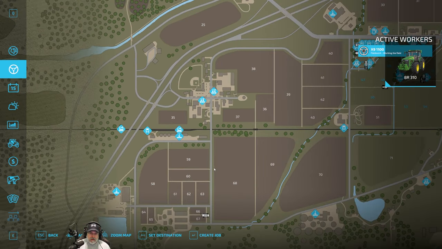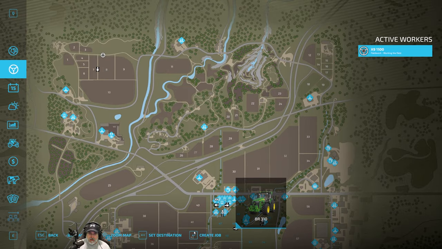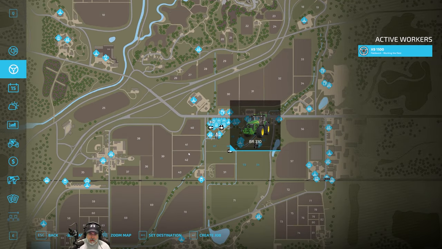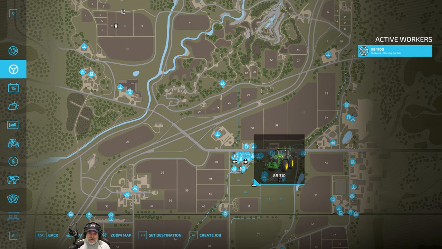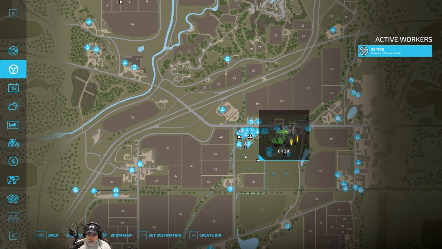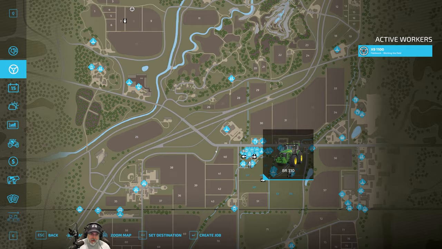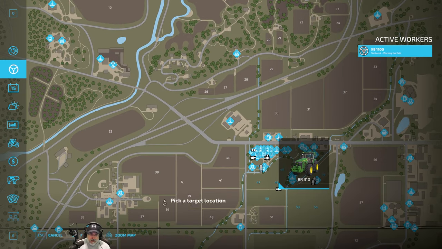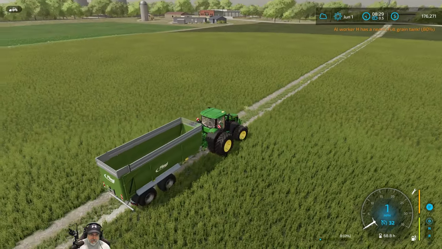Actually, hold on. Let me think about this. We're going to go up to 27 next. So there's not really much point in bringing this worker all the way down here since we're taking the combine back up. So let's actually have the worker stage at 27, just maybe along here. Okay. That should be good.